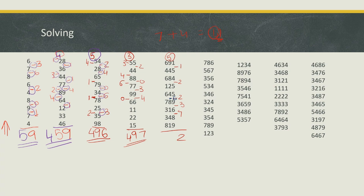Wait, it's not right. I made a mistake here. So again, 8 plus 9 is bar 7. 7 plus 6 is bar 3. 3 plus 9 is bar 2. 5 plus 2 is 7. Plus 5 is bar 2. 2 plus 4 is 6. Plus 5 is bar 1. And 1 plus 1 is 2.